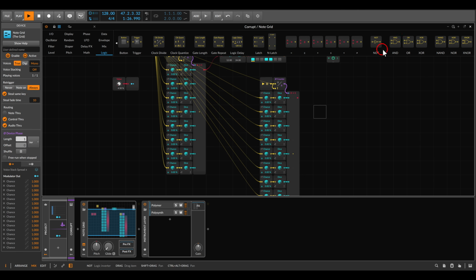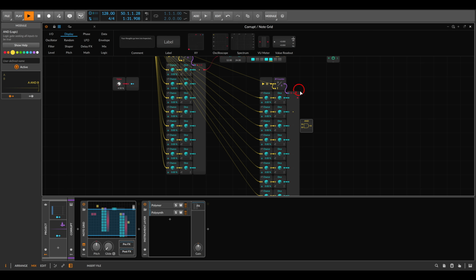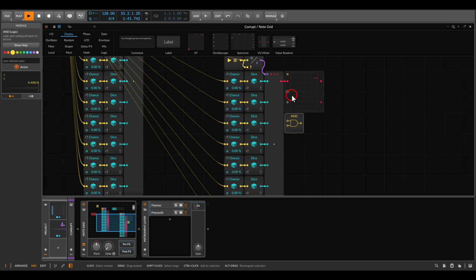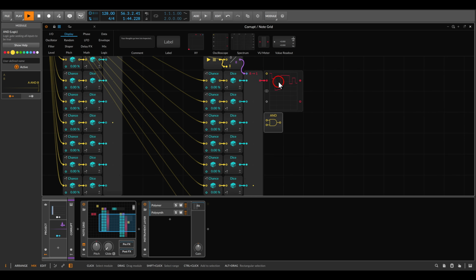If we add an AND logic, and I will show you this also on the scope, I will set this now to fully random again with the macrocontroller. Later we will have a different macrocontroller dedicated for the triggers. But now basically we have a random sequence and you can see it's going up and down. Above a certain point, maybe somewhere here for example, Bitwig or the grid is considering this signal as an open gate. It just has to go above a certain threshold.